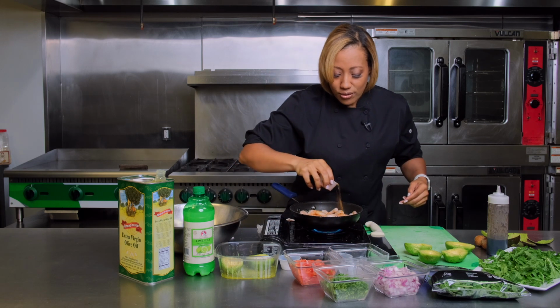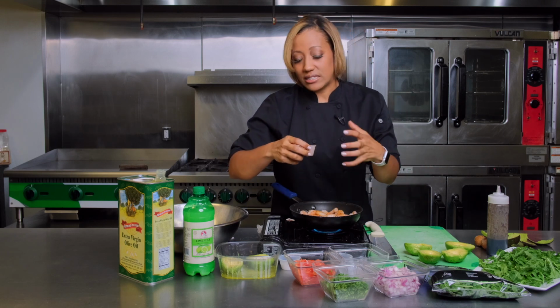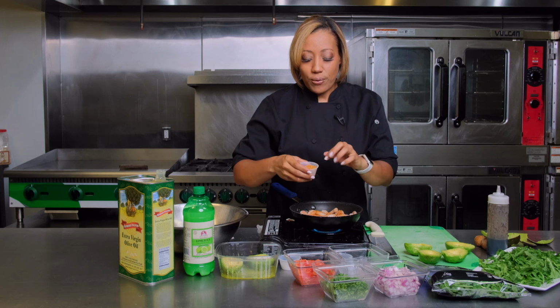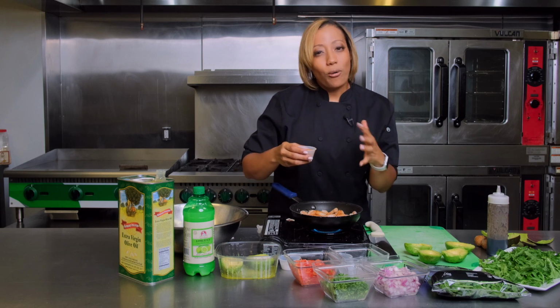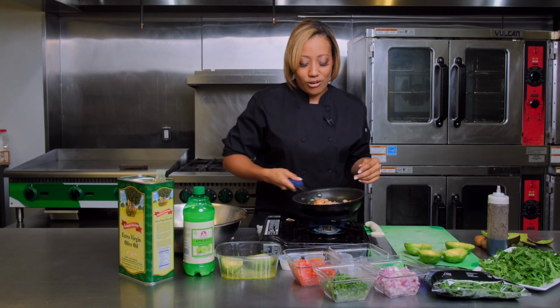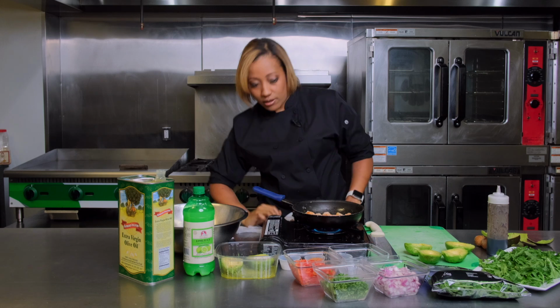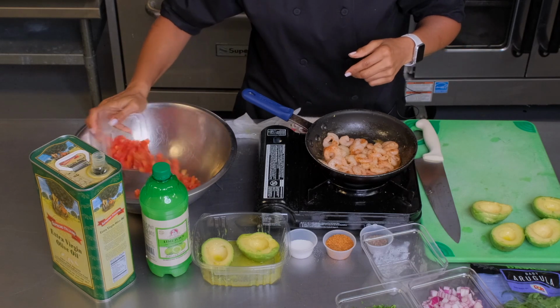You guys know that I am all about, there's garlic in this mixture. This is like a blackening seasoning that I've put together. I've created it for all of my seafood recipes or entrees. So there's garlic in here, there's blackening, there's Old Bay, a couple other things. Maybe I'll share with you another time. All right, so we have our shrimp going right here. And as it is slowly cooking, we're going to take diced tomatoes. I have a bowl right here. We're going to add to it.